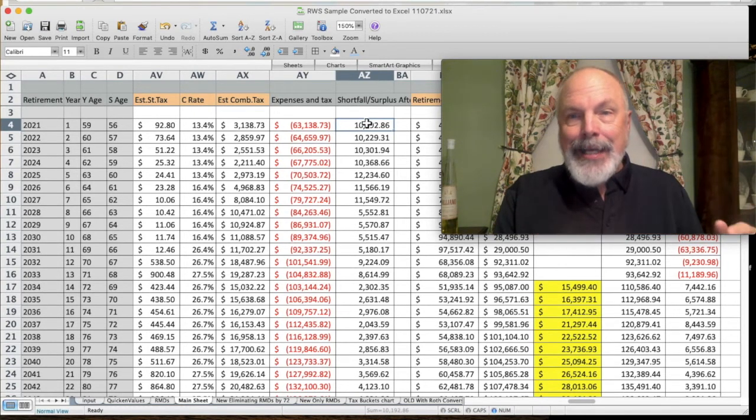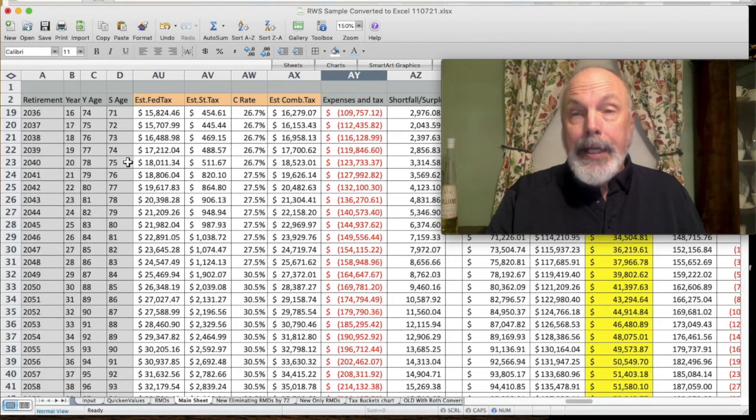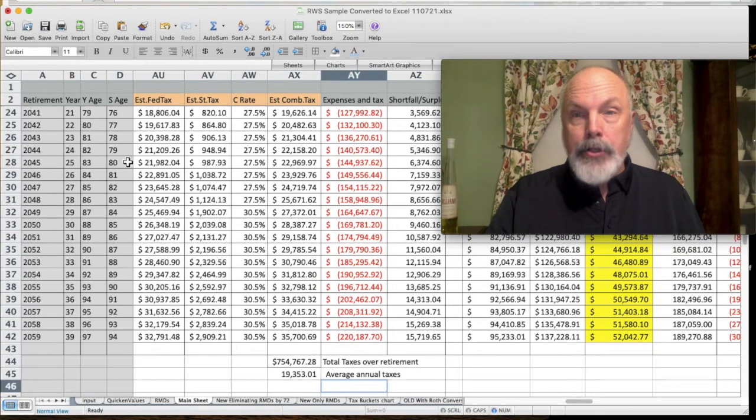I haven't done that. It's a process I walked through in a prior video. You can play around with it if you'd like. So it does come down here as the prior worksheet did and give you a calculation of combined taxes.